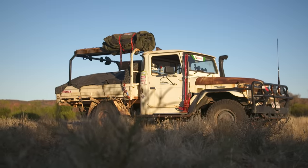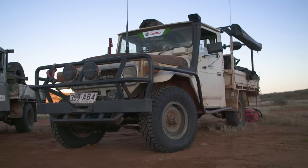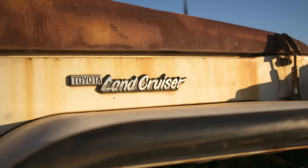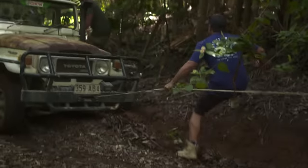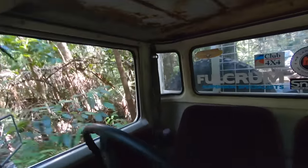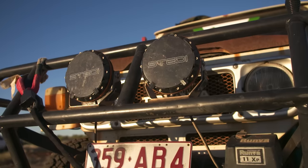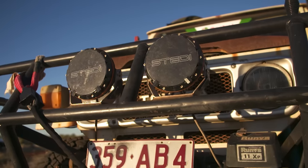On to the farm truck — second in the convoy, just behind the G60. Just like the G60, the farm truck has done a stack of miles beforehand. I've done quite a few trips in it — the Cape twice, some hard tracks in Coffs Harbour. Over many beers for years we dreamed about this trip, always wanting to do it in the G60 and the farm truck, probably before we even owned those vehicles. And here we are actually doing it.